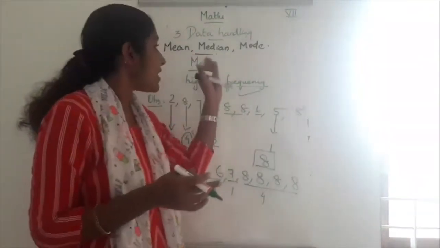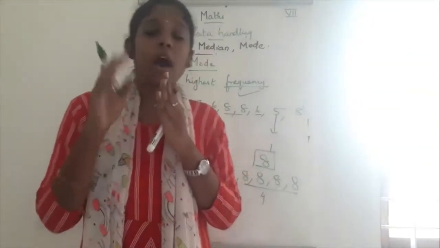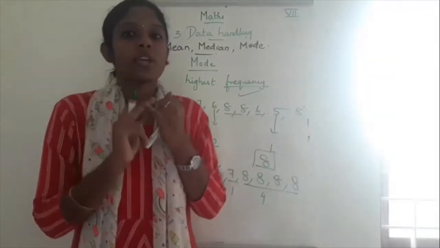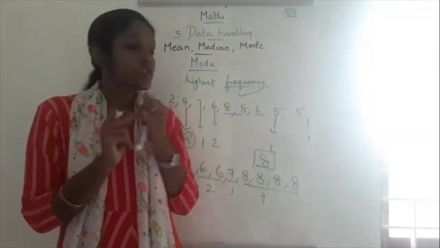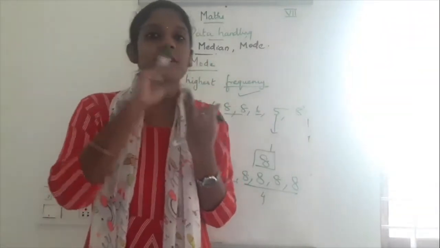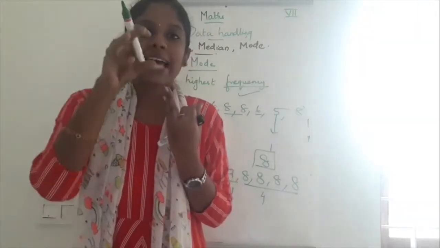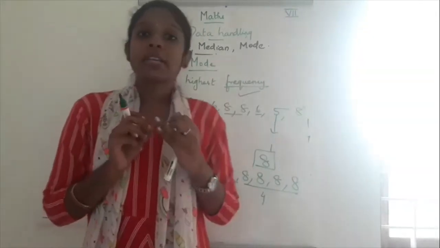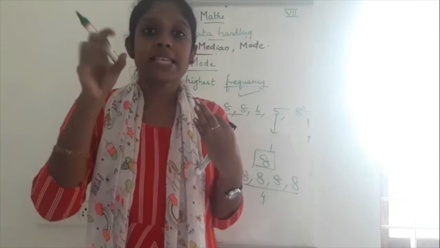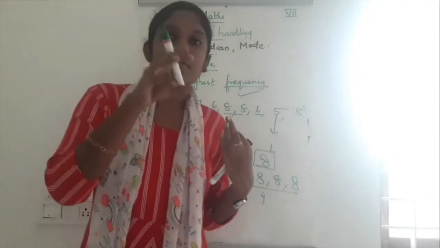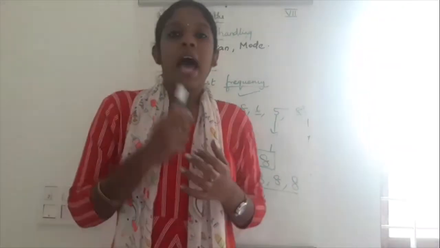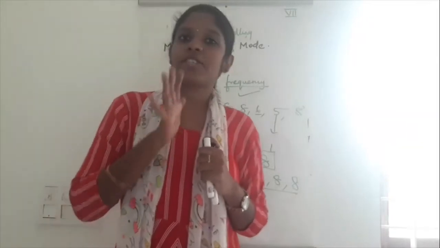So these are the 3 representative values of data: mean, median and mode. Mean is the arithmetic mean. The equation is the sum of the observations divided by the number of observations. Median is the middlemost value; you have to arrange the data in ascending or descending order and find the mid value. Then mode is the highest frequency. Here also you can arrange in order and find the highest frequency, or find which observation repeats the most. In the notes I will give the definitions. You have to study the definitions of mean, median and mode.